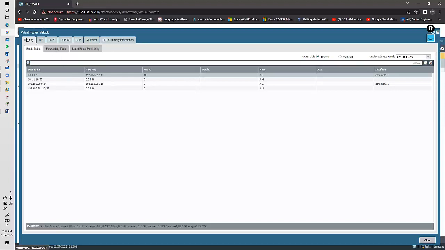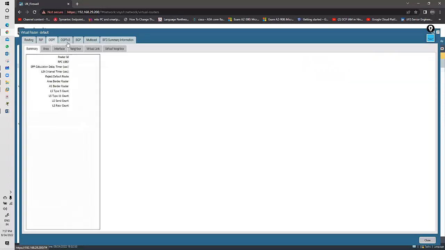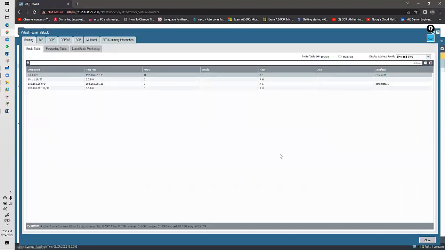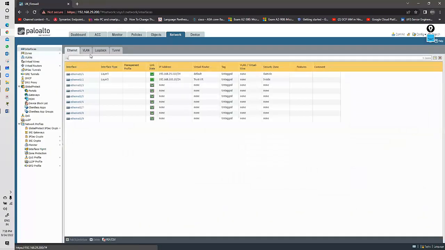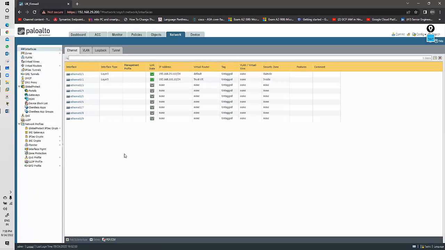So we can perform routing. We can configure RIP in this firewall. We can configure OSPF, BGP, multicasting, VFD summary. We can perform all those tasks with this firewall. Clear? We can create VLANs. We can even create VPN tunnels, IPsec tunnels. Everything is there in this firewall.